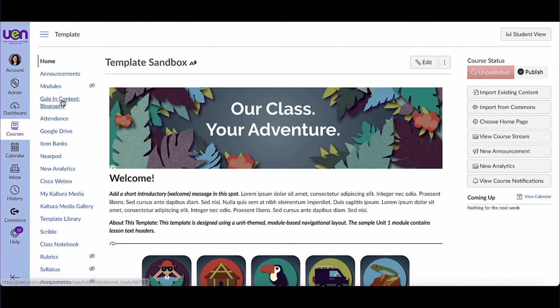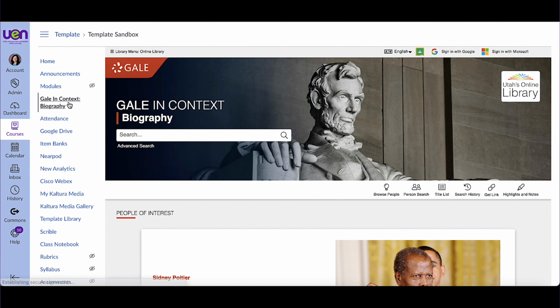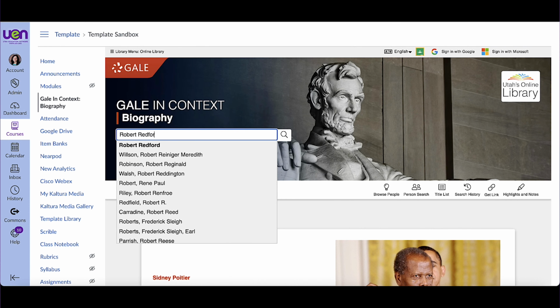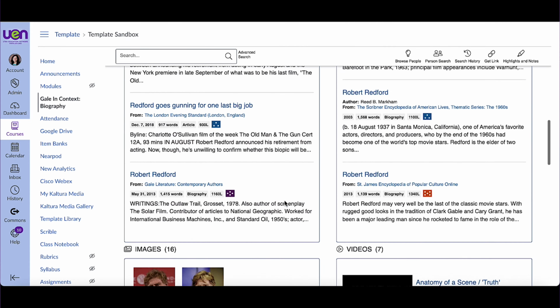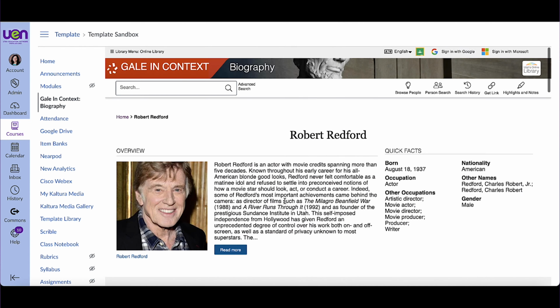The first way is you can put any of those 10 databases and list it in your navigation menu. When you do that, it will then embed the database within your Canvas page. You would want to use Gale this way if you're ready for your students to do their own research. This doesn't give them a particular resource to look at. It gives them the database that they can then search and find resources right there within your Canvas course. So if you're ready for your students to be doing their own research, adding one of the databases to your navigation menu is an excellent way to do it.